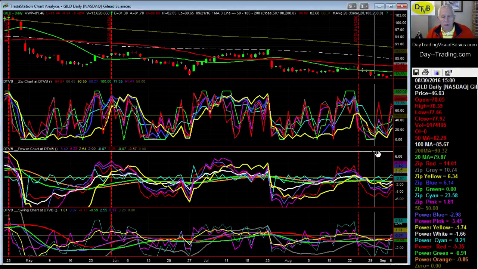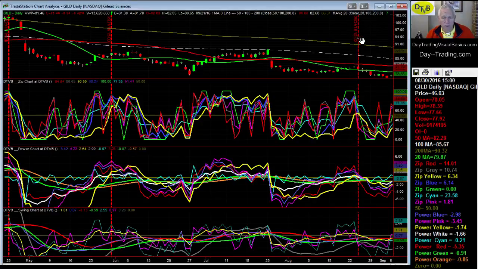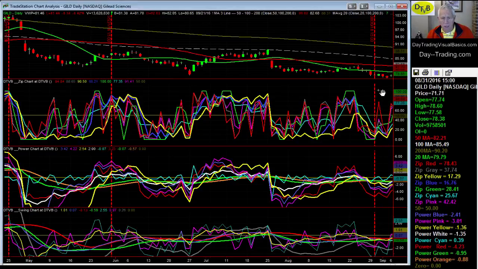As we can see, 4 days out, where I'll move this line over, 4 days out right here, zip Cyan is still highest, and it is at 23. But it's really close to the other lines, and you never know what's going to happen the following day. More than likely you would stay in the trade because it still is highest, and the following day, it closed here on this day at 77.92, opened the following day at 77.74, so it gapped down about 20 cents or so.